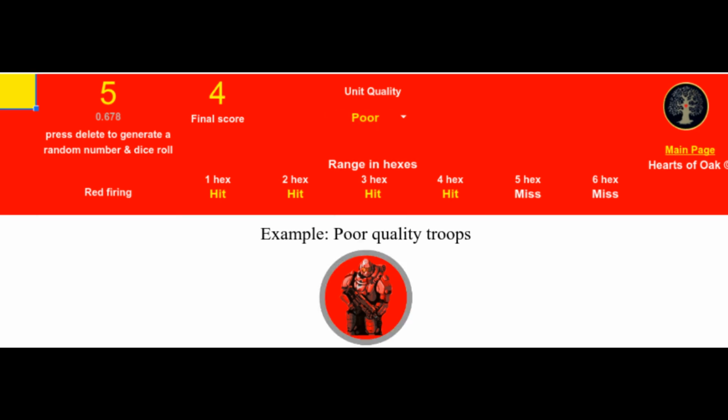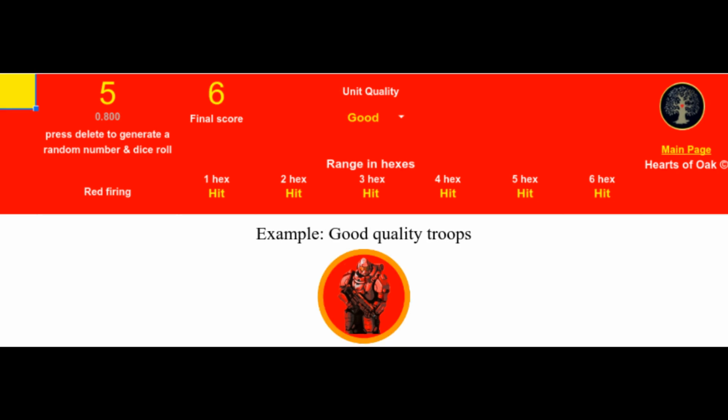To hit and eliminate an enemy with regular quality troops, count the distance in hexes, and roll a 1d6. The score must match or exceed the range in hexes, with 6 hexes maximum range. Poor troop quality has a -1 modifier applied to all 1d6 throws. Good troop quality has a +1 modifier applied to all 1d6 throws.